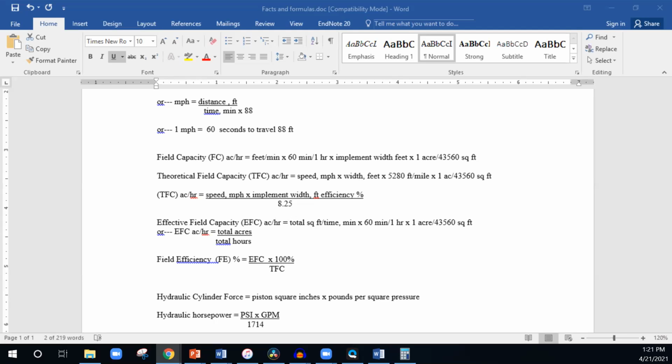Some things like irregularities in the field can cause a big issue if you have to make more turns than just a standard square field. How long the runs are, those things are going to vary a little bit, but with experience we get better, and we generally know where those things are at. That's kind of why we would use a theoretical field capacity versus an effective field capacity. But in that case, that's what we're doing.